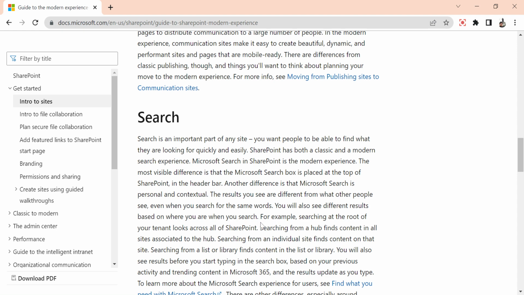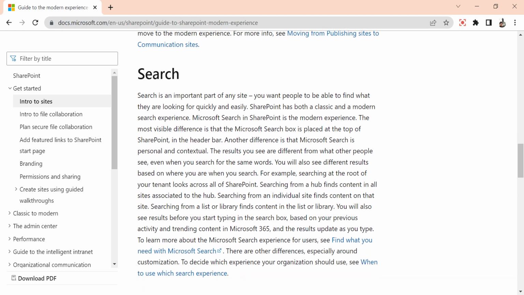For example, searching at the root of your tenant looks across all of SharePoint. Searching from a hub finds content in all sites associated to the hub.